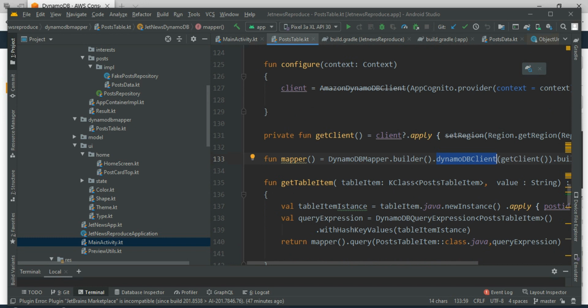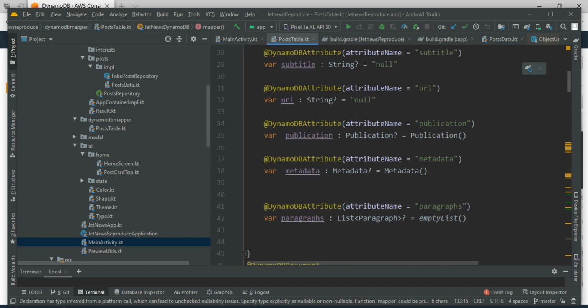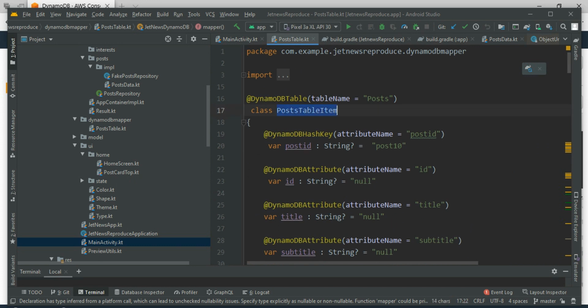On that client we will get a mapper, and on the mapper we can execute the methods to retrieve or update the database, through the class for that table. And that's it, this is all about DynamoDB.